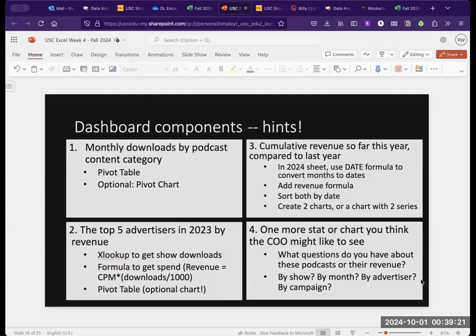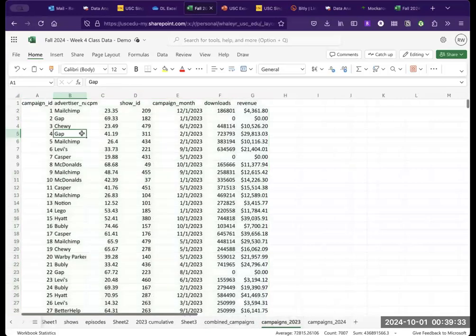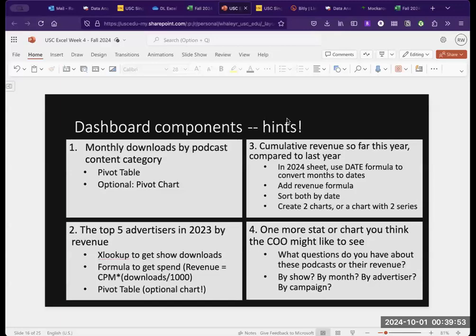We looked a little bit by advertiser. You could look at advertisers across years. We could look by campaign. We also didn't dive into that. But when we look at our advertiser campaign data, we have our advertiser running in a certain month on certain shows. So we could say that we want to define a campaign as a certain advertiser spending within a certain month across multiple shows. We could think about what are the largest campaigns that have run. We define a campaign that way. So a lot of different questions that we could ask, and you can kind of start to see, just talking through those, all of those are questions that we could answer with pivot table, which is pretty cool.